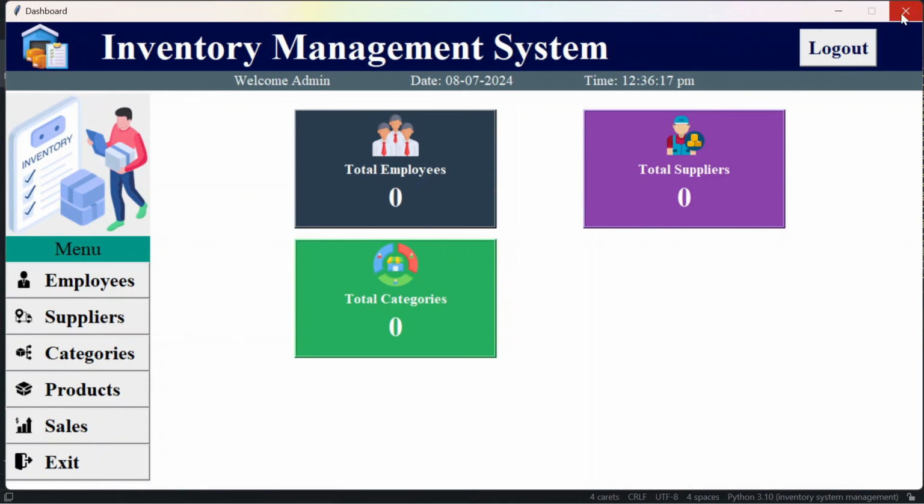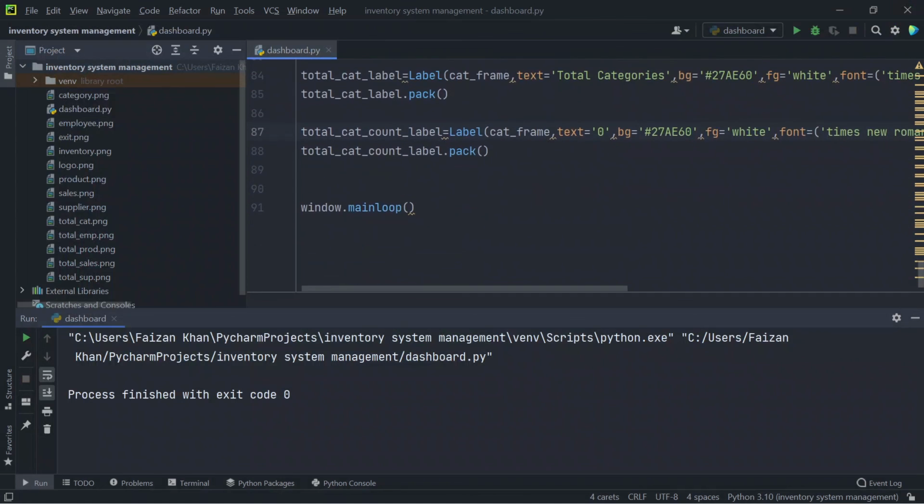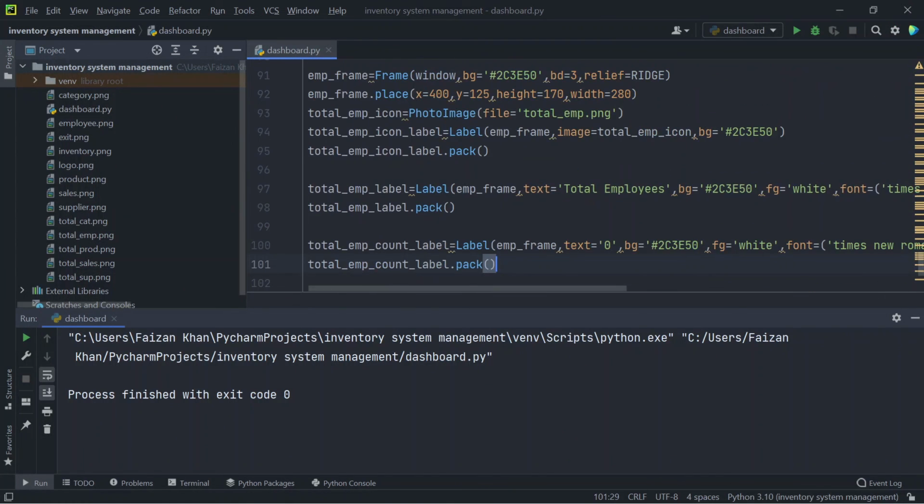Next one is products. I'll again paste that, and wherever it's written emp, just add prod.